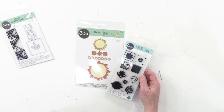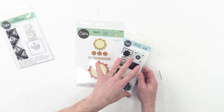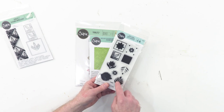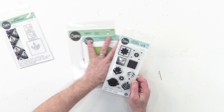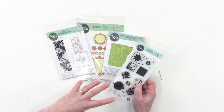Yep. Are there any more? There are indeed. Well, not die sets as such, but if you notice some of these patterns repeating here, these stamps will work with these dies. And then finally, remember our 3D folder? This was the one we saw on the coffee cup earlier as well. This is a layering stamp as well, so you layer that over there. Really, really clever. It's a lovely set. Take away those, it's a gorgeous set in its own right. But add these in and it shows you how clever Lisa has been in putting this entire collection together, these lovely geos.